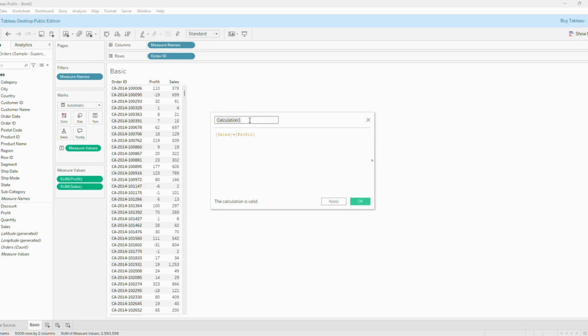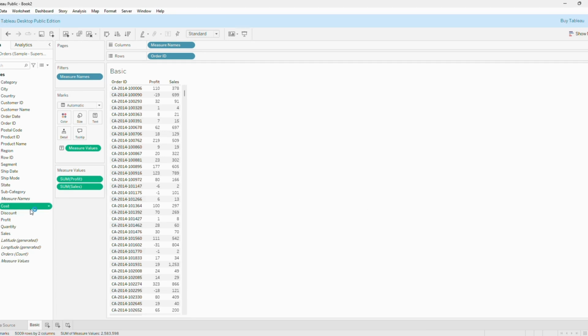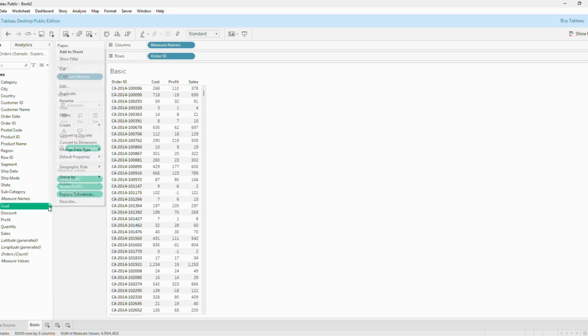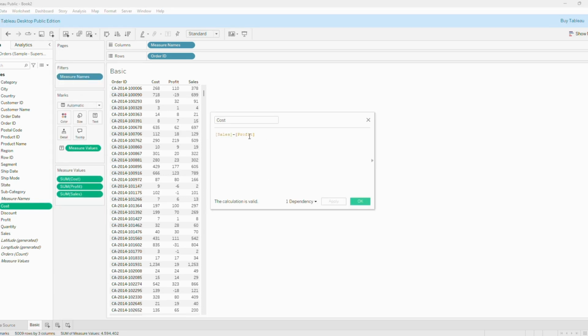Let's call it cost. So this calculation is known as a row level calculation because I'm using row level fields, and I'm not aggregating those rows at any level. What's an aggregated calculation? We will look at that later.